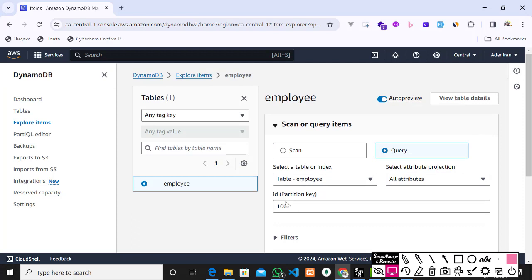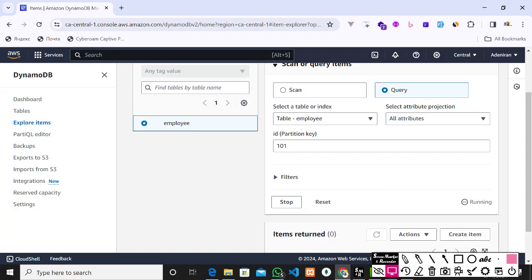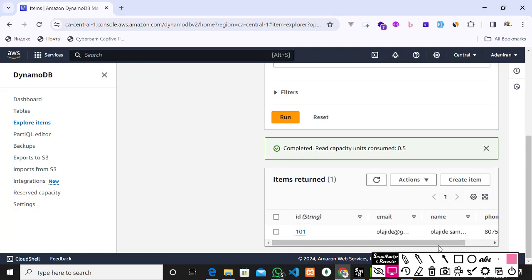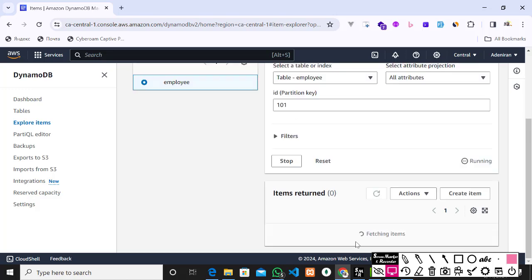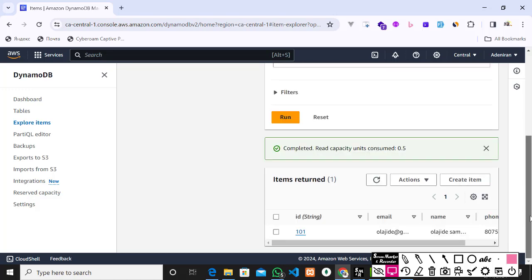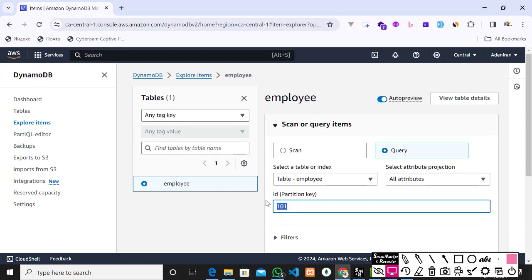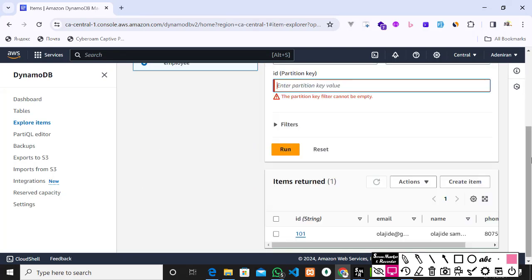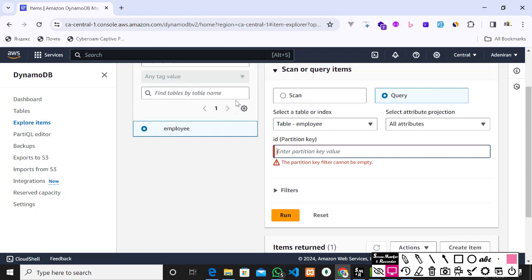So now, if I come here again, I want to see the one of 101. Come back to the query, run. By the time you come here, you see only the record of 101. So that is what they ask us to do. When you refresh it back again, come here, delete it, run, it will scan.